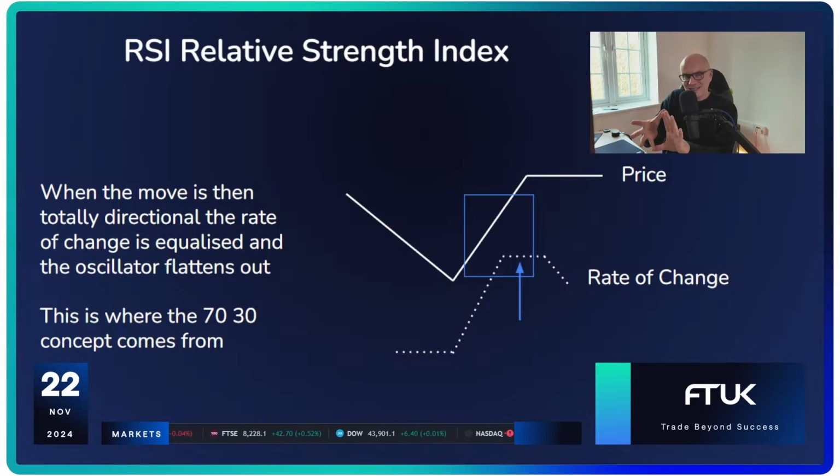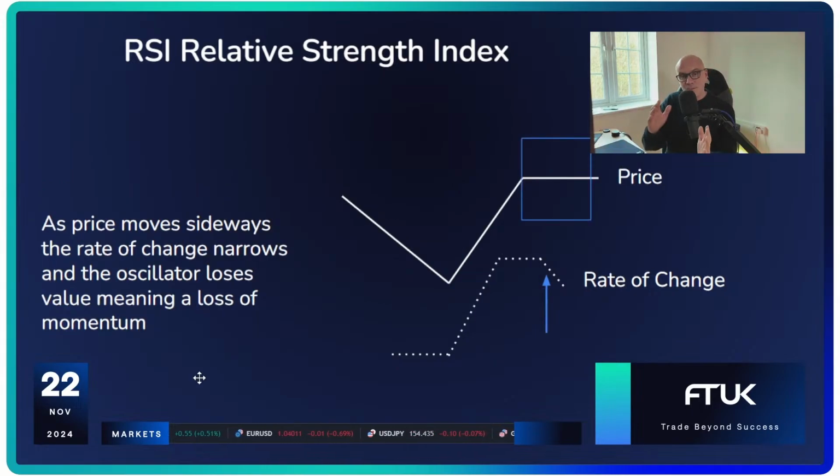Now, you then move back to the first state, and that is that once the periodicity of the indicator has started to even out again, and your move is very directional, that rate of change will start to narrow, and the indicator will flatten out again. And that's basically where we get this concept, this bottoming and topping, where we get this concept of 70 and 30, overbought at 70, oversold at 30. That's basically why, because you're having that flattening effect at either side.